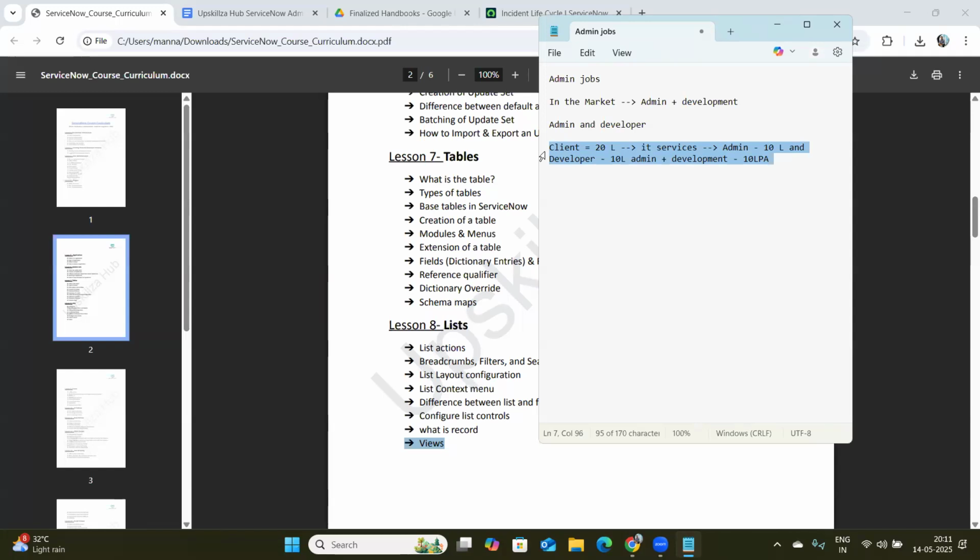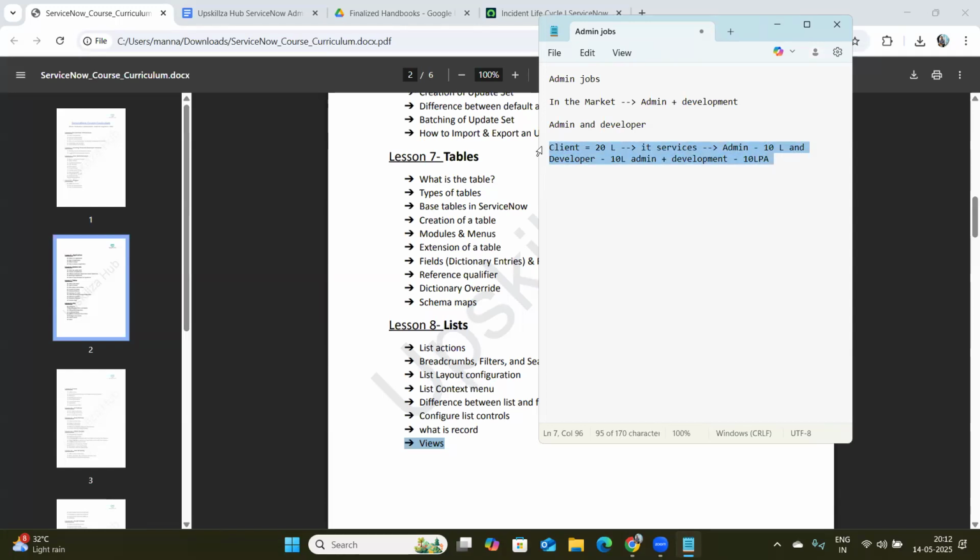Why I told you this is because of previous batches. As I started posting jobs for the last half an hour, people have started asking me to post admin jobs. I told them when the last sessions started. But some people skipped the development part. They only learned the admin part. What is the benefit they have now? Nothing, right? They also need development now. They put in the training, but they didn't concentrate on the development part, assuming there would be admin jobs.